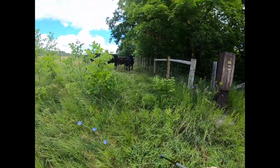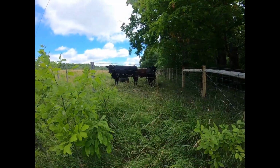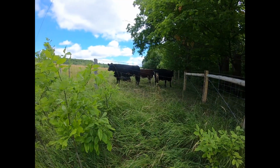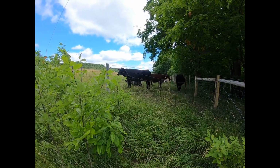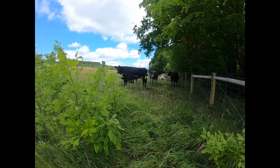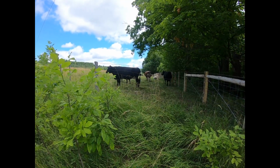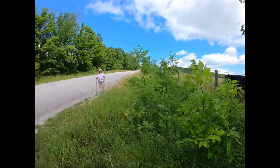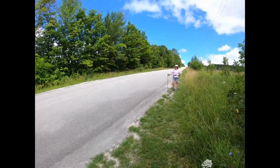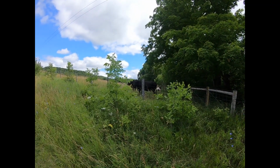Literally, I'm gonna go up to here. Look how close we are to these cows. They're huge. They're monsters. Up close, they're huge. You don't get to see them until you're up close, and there are a lot of females, you can tell. They're big, but they're covered with bugs. Yeah, they're huge. Yeah, that's what he told me he thought of it. That was the stuff that was on my shoe last week. Big cows. So we're heading back the other way.